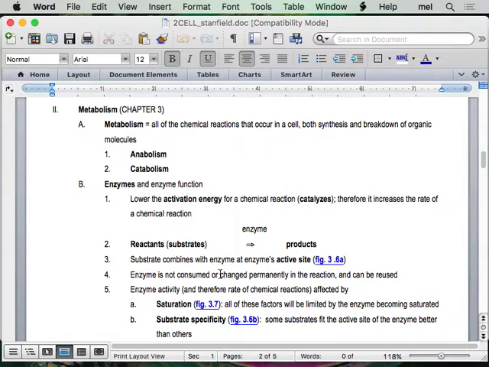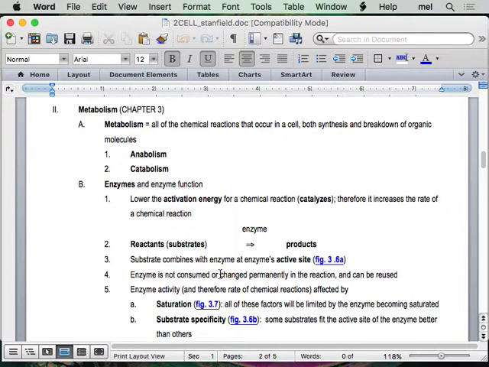And of course, cell-wide, you will have different levels of metabolism depending on the activity of the cell, and then body-wide, you're going to have different levels of metabolism. Before we go any further, we have to make sure that you know the terms anabolism and catabolism. Do you remember what those mean? You've learned them before. Anabolism is breaking down, anabolism is building up. Exactly. Catabolism is breaking down larger molecules, usually, to smaller molecules.